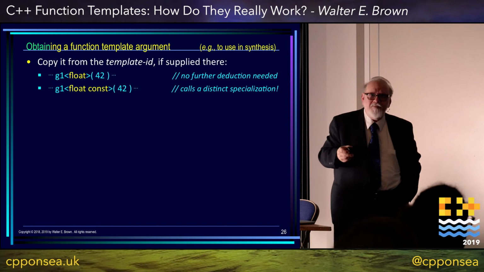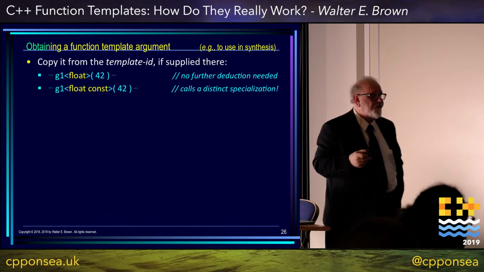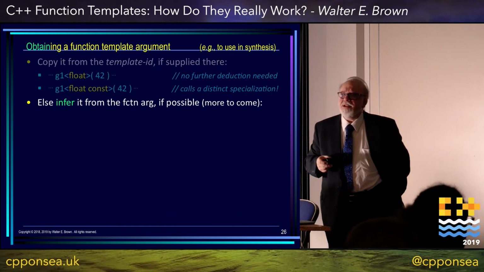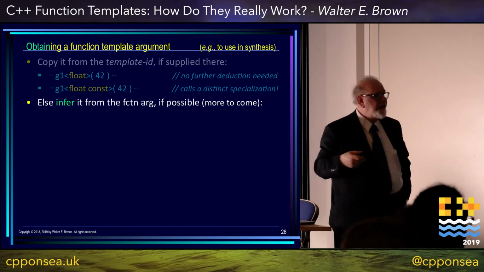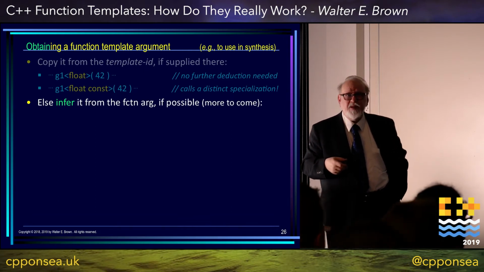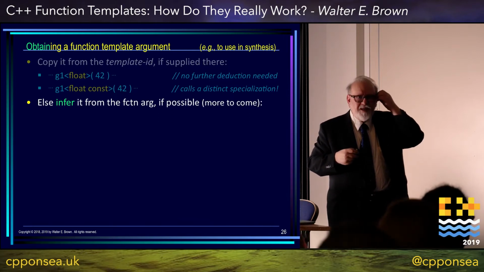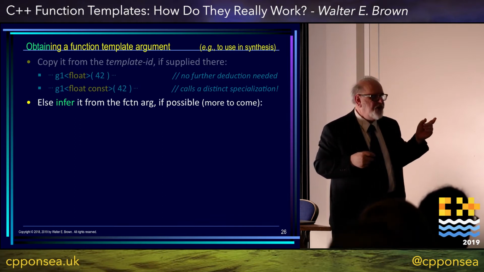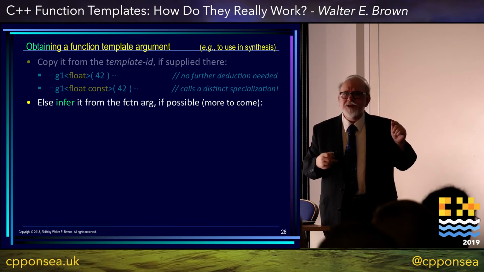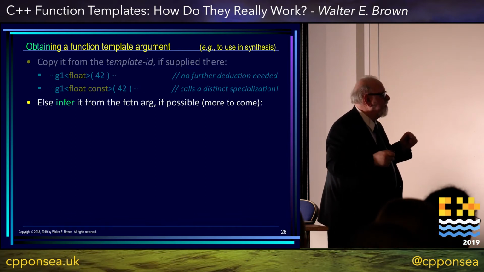Now, most of the time, programmers don't write this down explicitly. So the compiler has more work to do. So possibility two is to try and infer it. This is a process known as type inference, right? So the compiler tries to infer it by inspecting the function argument. And notice I say, if possible. Now, we'll talk about how that happens in another page or two, but I want to show you some examples of why it's not always possible for the compiler to do this. And I've not found these examples collected anywhere. So here are three little examples.